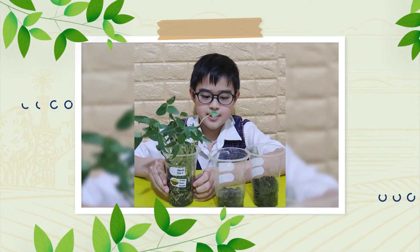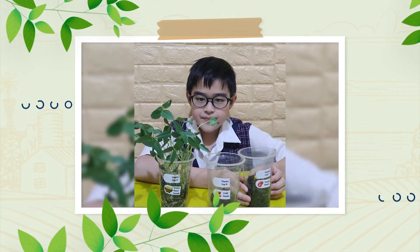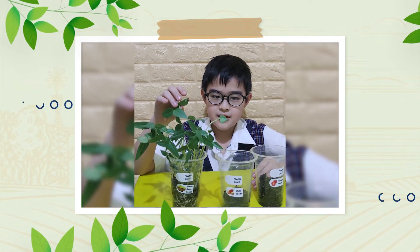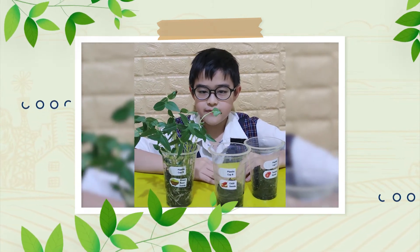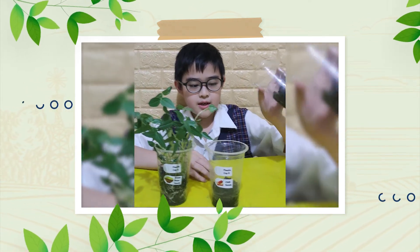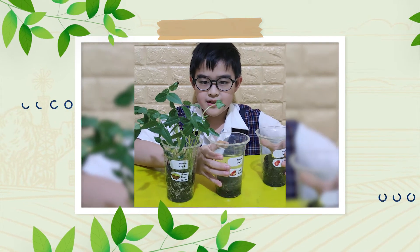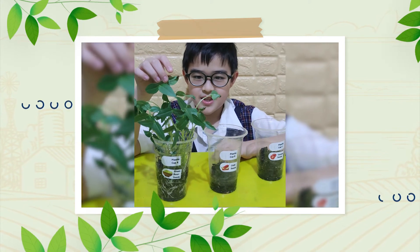This is the green bean seeds, this is the chili seeds, and this is the tomato seeds. The green bean seeds have grown for 6 days — this is the longest one. I have already grown them for 6 days. The tomato seeds and the chili seeds also haven't grown yet. The longest of the green bean seeds is 17 centimeters.